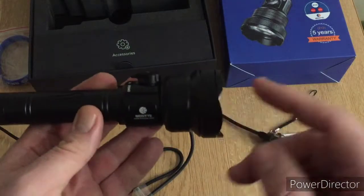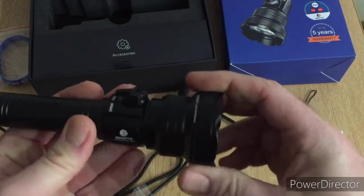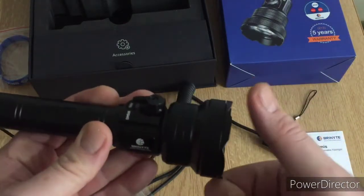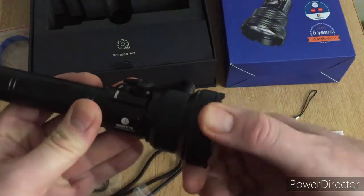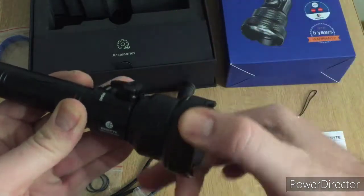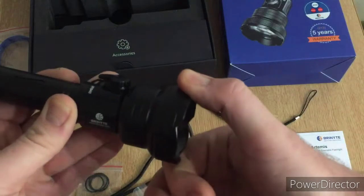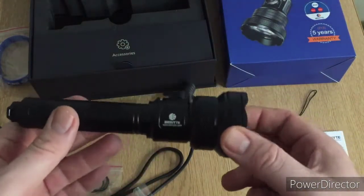Another feature that I really loved was the pitch of the thread, because you can focus the beam. Now if you watch my thumb, I shall stick it right at the top, and from maximum wide down to tight beam, it's less than 3/4 of a turn. It's just over half a turn.